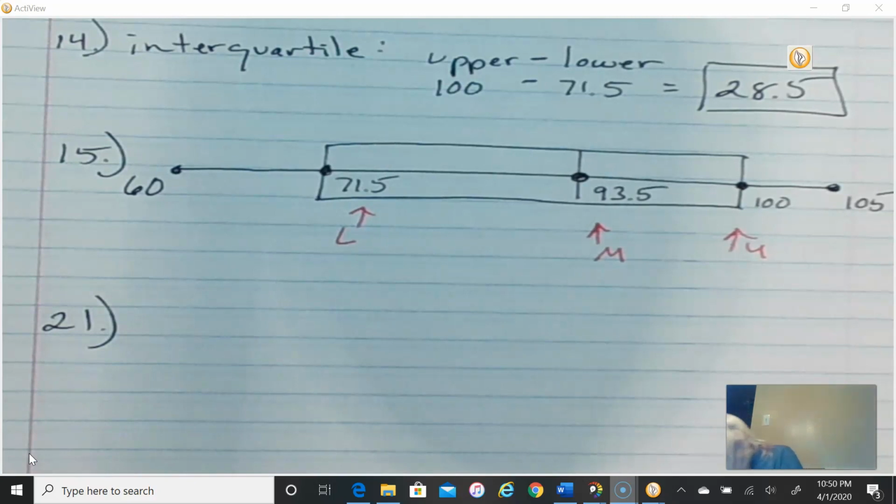21. Okay, 21, they want you to take all the data there and make a stem and leaf diagram.